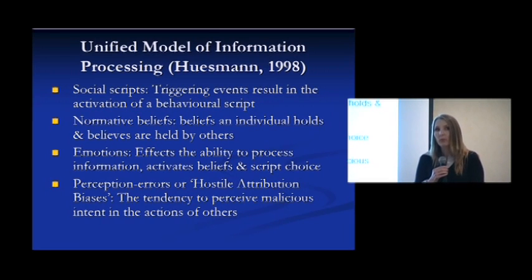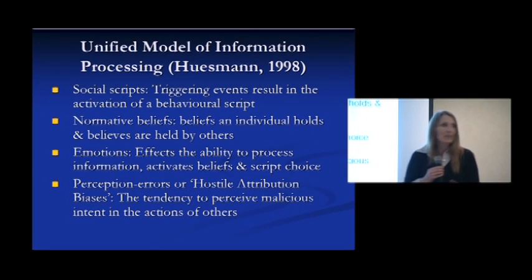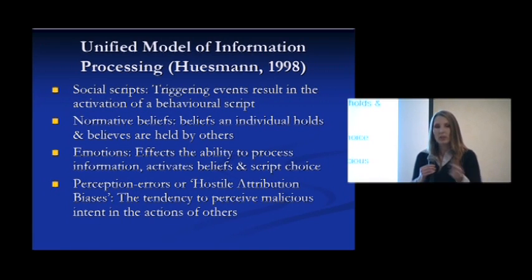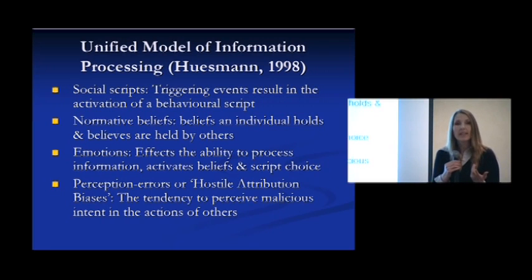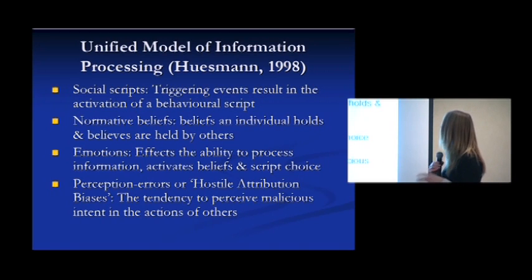But the first time you come to a conference, you're like, oh, I don't know where I'm going, I don't know what I'm doing. You're all nervous, you don't know anybody, and you're actually thinking really hard. So you're not talking and chatting, you're walking along thinking, right, what do I need to do? Once you've done that a few times, you've got a script. You click into that, it's cognitively easy. You don't need the same processing. You can chat to somebody, pick up your badge, be doing lots of different things.